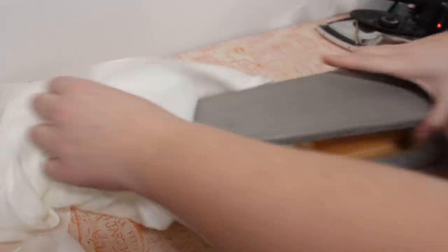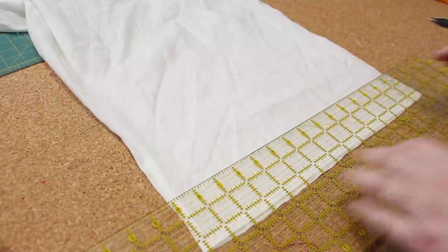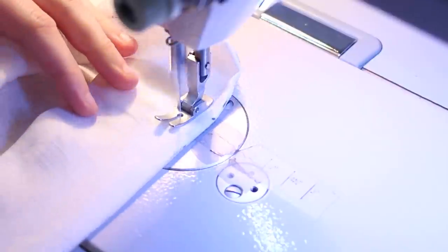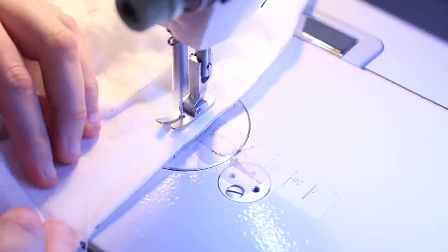In a couple examples, I've seen that tucks were used along the bottom of the combinations, so I decided to add those to mine. First, I measured up 2.5 inches from the bottom of the combinations and used a heat-sensitive pen to mark the fold line. And then I stitched 5/8 of an inch away from that line to create a nice tuck.